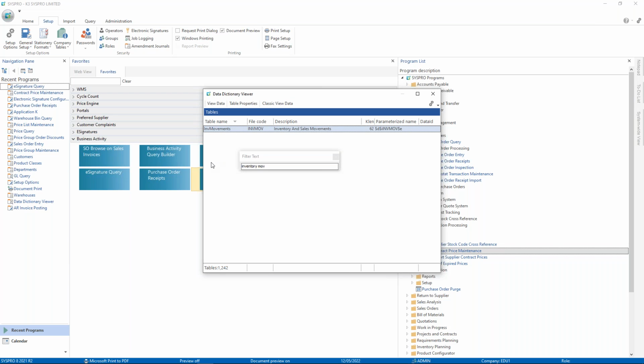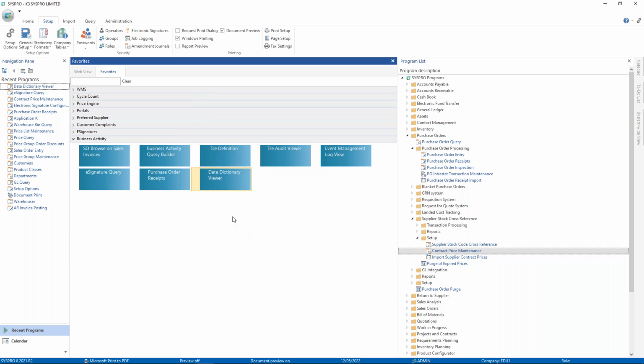So that gives you quite a one-dimensional view of the data. If you were to look at that, you'd probably have to join the stock code table onto it to make it more meaningful. You might have to join the dispatch tables to make it more meaningful. So it's not necessarily built for reporting. So what SYSPRO want to do now is build these business activity queries so you can get these more joined up views of your data sets.